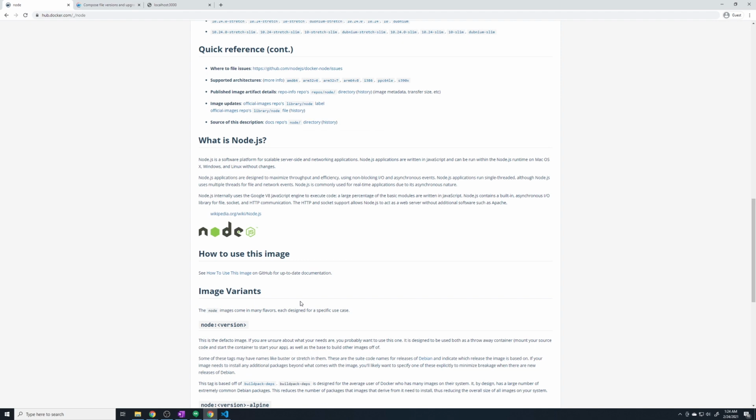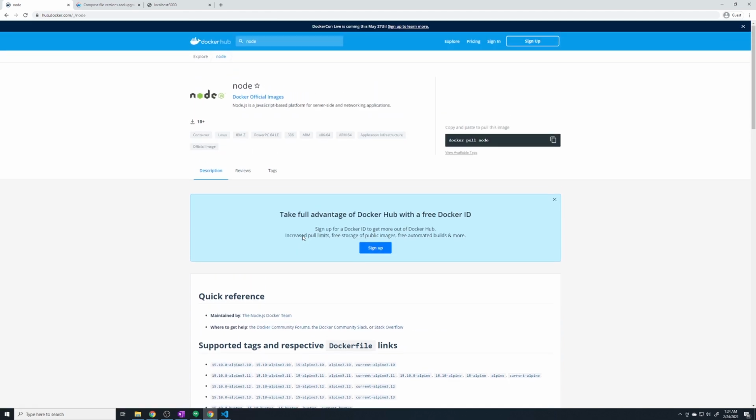Now, this Docker image right here is not going to have everything that we ultimately need for our application, because the whole idea behind Docker and an image is that the image is going to have every single thing that's needed for your application to work. For our application, we obviously need to get our source code into the image, and we also need to get all of our dependencies like Express, and any other dependencies that our application may need.